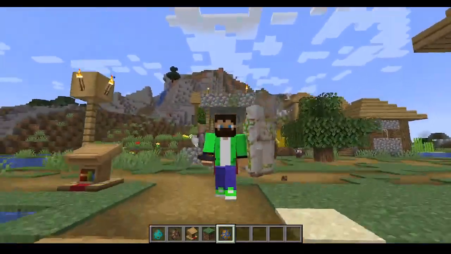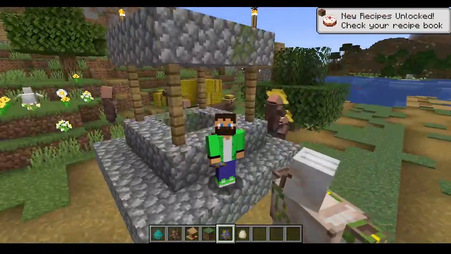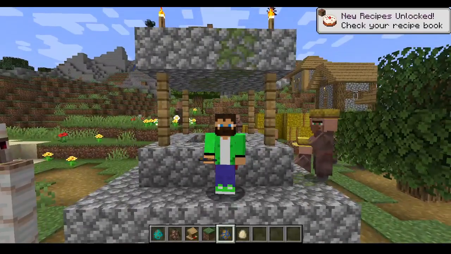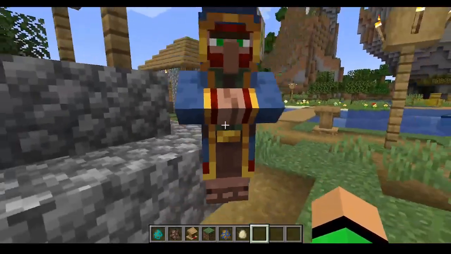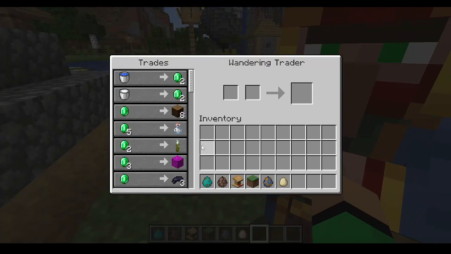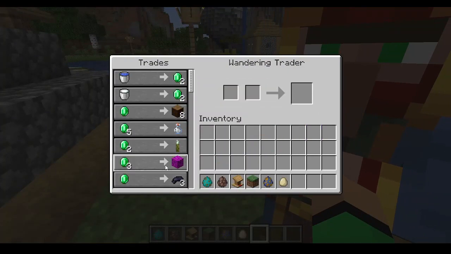We're at the 10-minute mark, and it's time to change subject and talk about a few more things in the snapshot. I don't make full-fledged snapshot videos, but this is also very notable. Since we're talking about villagers, I guess wandering traders are a type of village too. Or not village. You're not a village, you're just a villager. But guess what? Their trades have been upgraded. There is a crap ton more that you can get from this guy.